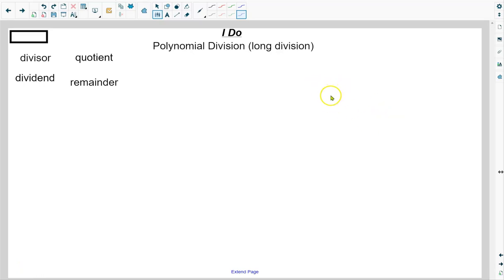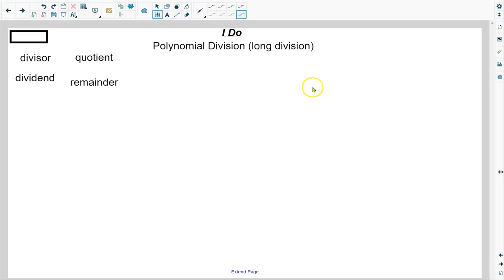All right, Harmony Science Academy, Algebra 2. We're going to get into polynomial division, long division. There's only one time you can use synthetic, and you can use it, but I want to help you guys out better by preparing you with long division. It's really not that bad. Good skill to have, okay?